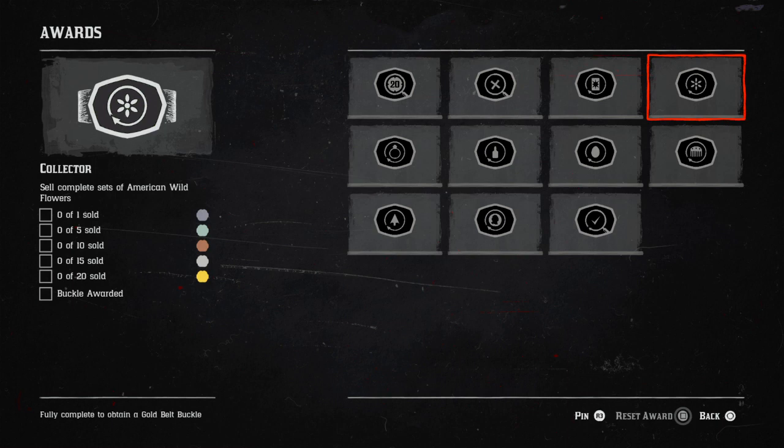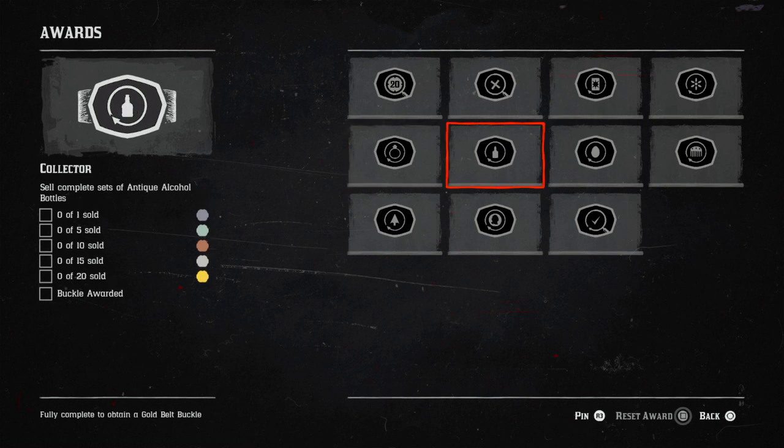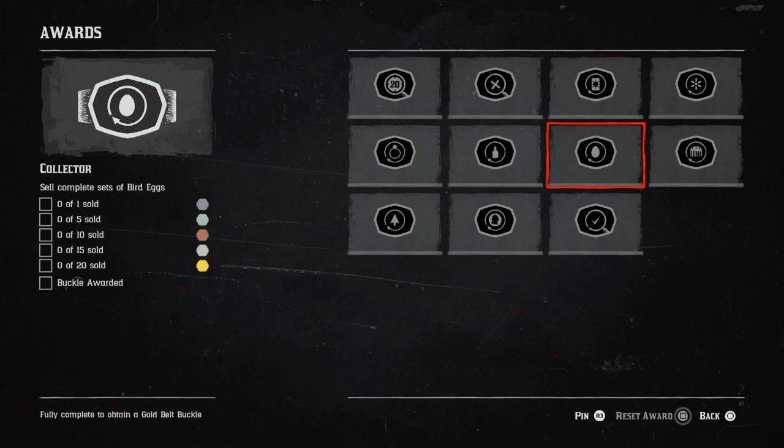So just be wary if you want to play it. But yeah, there's that sort of thing as well. Sell complete sets of lost jewellery. Okay. Sell complete sets of antique alcohol bottles. I know you collectors out there, we're going to be doing a video here. Sell complete sets of bird eggs. Sell complete sets of family heirlooms. Sell complete sets of arrowheads. Sell complete sets of coins.